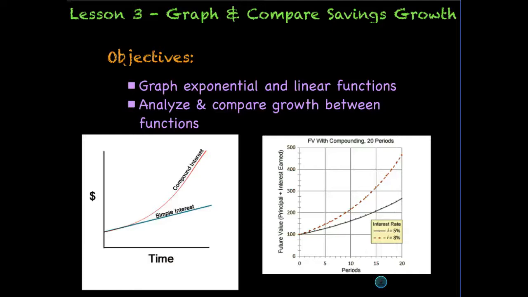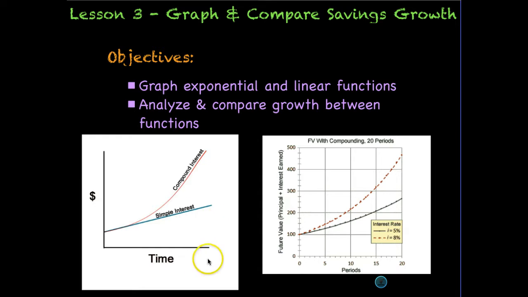Welcome to Lesson 3, Graph and Compare Savings Growth. Our objectives are to take our equations that we use to calculate future value, and we will graph those. So some of those are exponential, and then we also have the simple interest, which is a linear function. So we're going to be graphing both exponential and linear functions, and then we're going to analyze and compare the growth between these functions. Down below here, I have a couple of graphs.